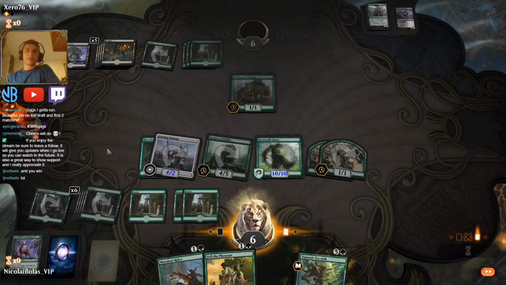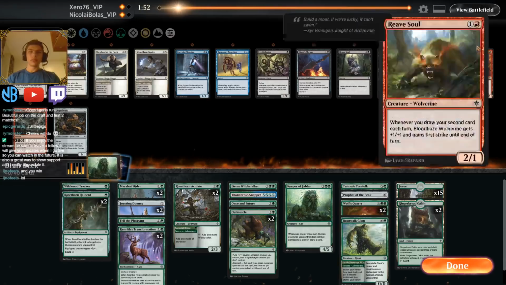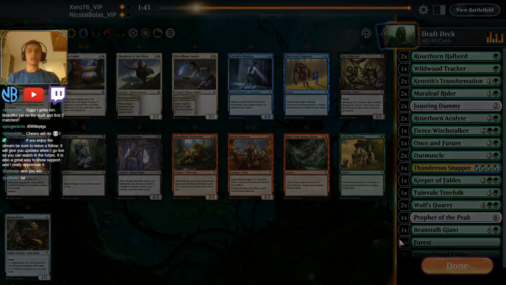Game 3. The game is definitely glitching out a tad, as to be expected. Okay. Add land, cut Fell the Pheasant. And let's go. Final game, hopefully.